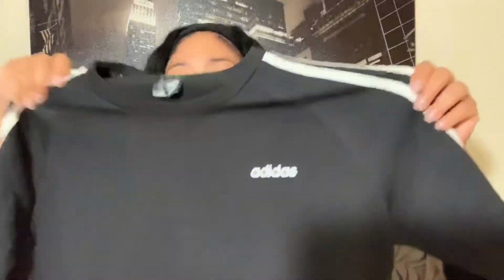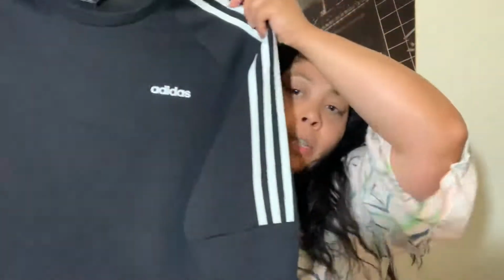These are women's, and it's a really nice Adidas sweatshirt. It's really comfortable, I got it in a size extra large, and guess what, this was $21. I like the material because it's really soft. Of course, I couldn't just get one color, so I got two colors, the white and white. Originally it says they were $45, but the price at Burlington was $21, so I thought that was a steal.